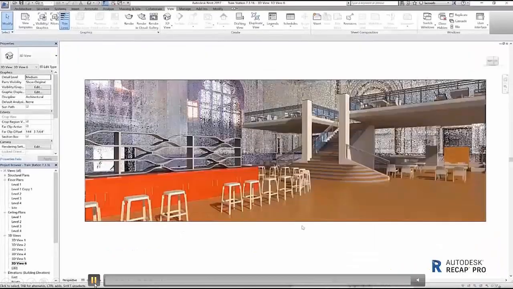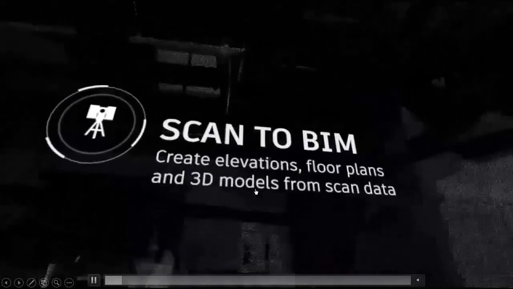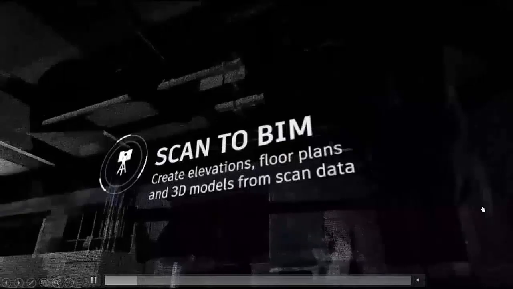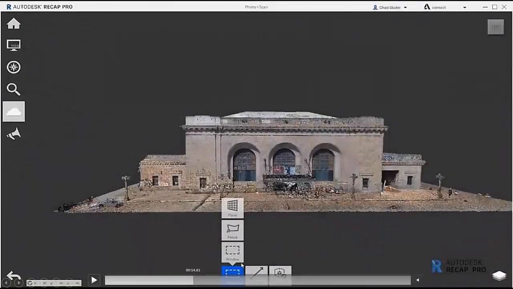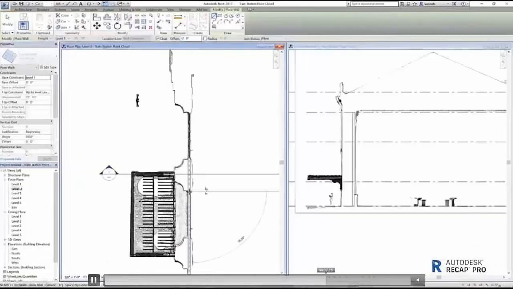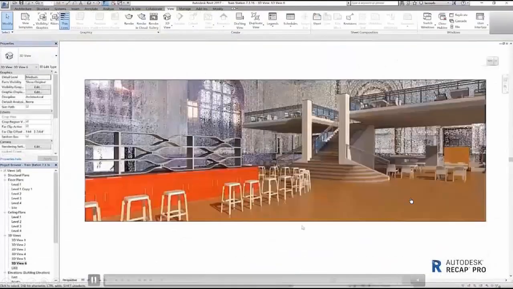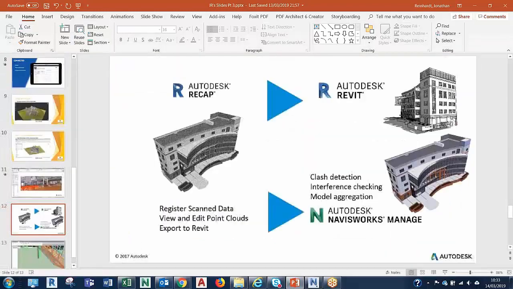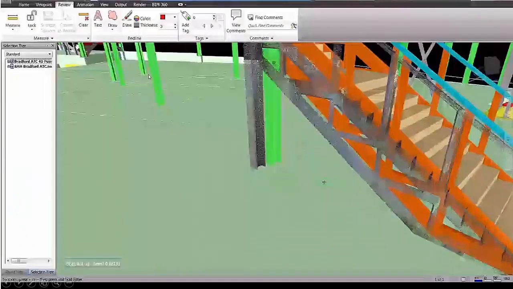So just to show you a little bit of ReCap, you're able to link your scan model into your construction model. You can then model that up as I showed within Revit if you want, and then you can go that step further and use something like Navisworks to run a clash detection from ReCap either into Revit or directly into Navisworks. In Navisworks, you can see here in the green is your construction model, directly from Revit, and you can see your point cloud scan of where things have actually been constructed, and you can run a clash in that.